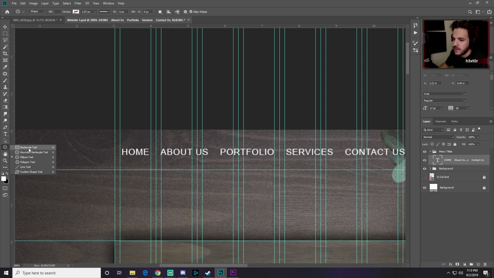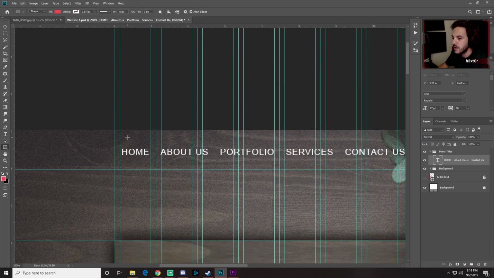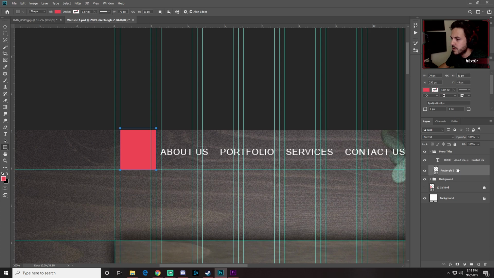So we're going to grab this rectangle tool. Before we do anything, we're going to double click here. Go ahead and change the color over here to FB5255. It's kind of like a reddish color. And we're just going to go ahead and drag from the top down to the bottom. And then just put it underneath our layer right here. I did it slightly wrong here, but I'm going to press Control-T to fix it. And just make sure that it starts there. Kind of perfectly combine it within these boxes.